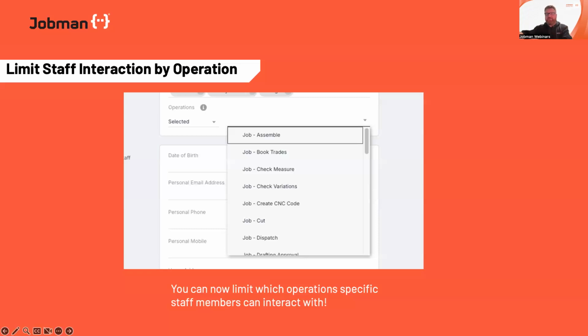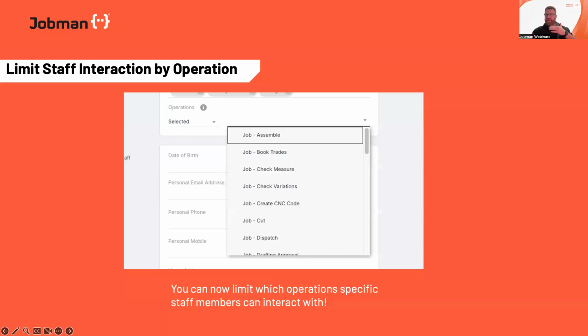I'll be honest, I have a bit of trouble coming up with a really good use case story for this, but I'm sure there are clients out there who would be able to tell me the exact use case. My understanding is it might be something along the lines of: I'm part of your assembly team, and part of my job is I am also your factory floor person, which means I quality control a lot of the jobs coming through. However, you don't actually want me doing the jobs. I'm not the person who's supposed to go in there and tick off the assembly, so to speak, but it is my job to handle the QC.